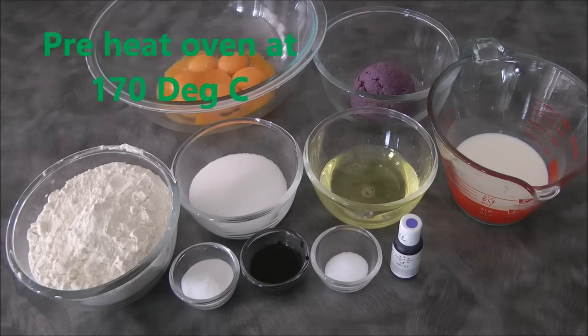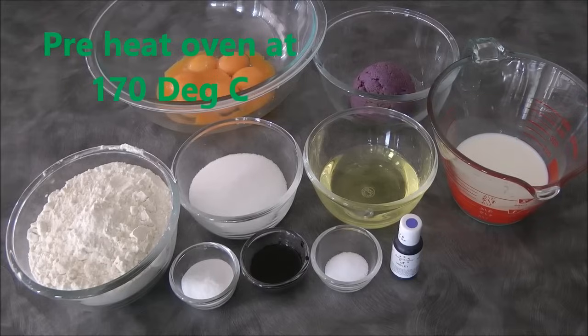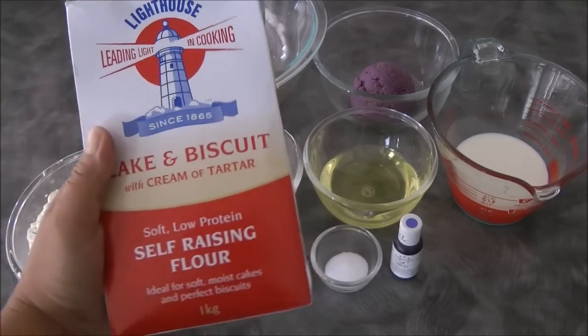Hi guys! Today I'll be showing you how to make ube chiffon cake. And the ingredients that we need are 2.5 cups of cake flour. The brand that I use is Lighthouse, which looks like this.